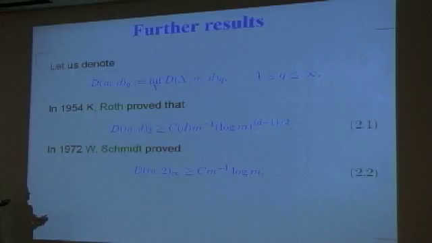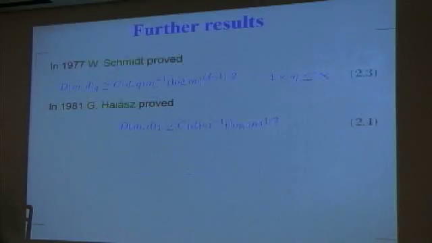So when we are proving lower estimates, and this is the remark I have already made, then those results would be, at least formally, stronger than this, if clearly the right-hand side is the same. And that was the first result in this direction, which is sharp, and this was proved by Roth, and Michael even gave a proof of that. And the L infinity case was the first result by Wolfgang Schmidt. He proved this, but only in the two-dimensional case. And you know now that this is a big problem, and let's talk a little bit more about that problem.